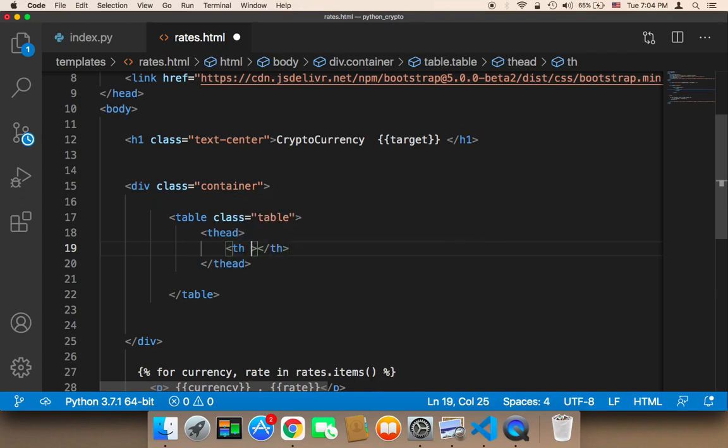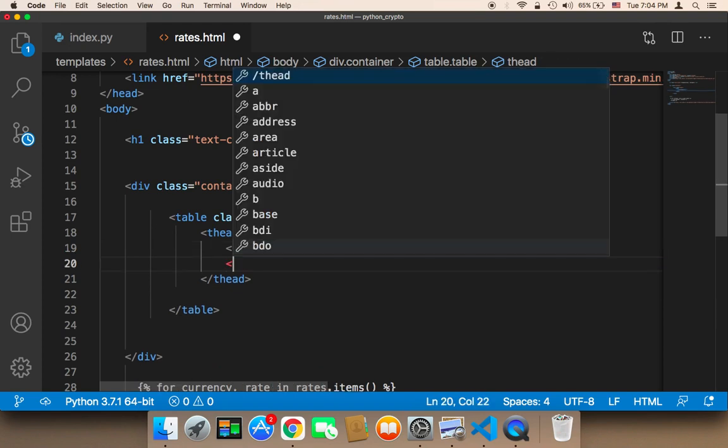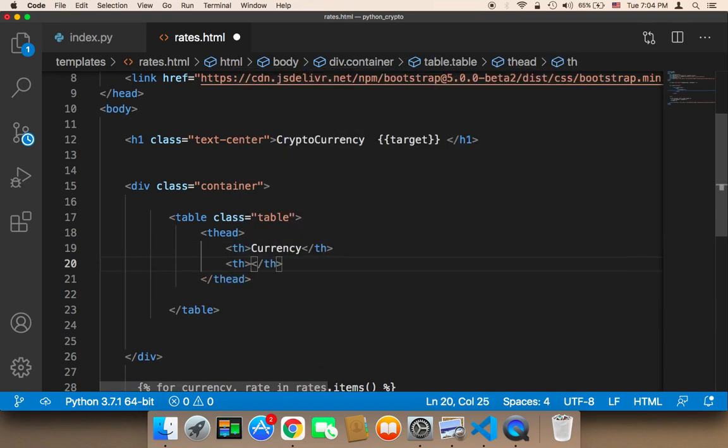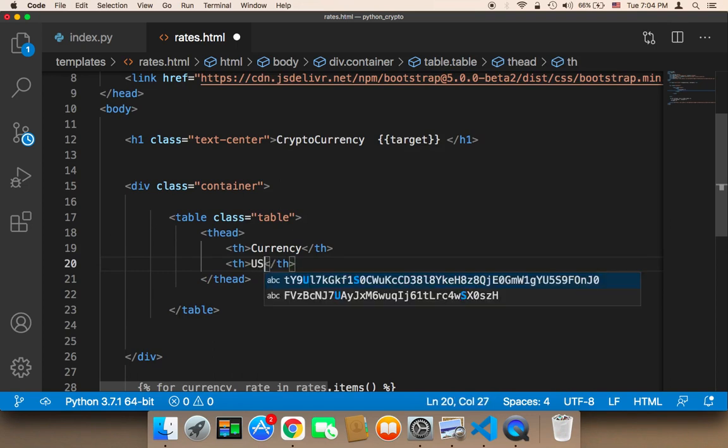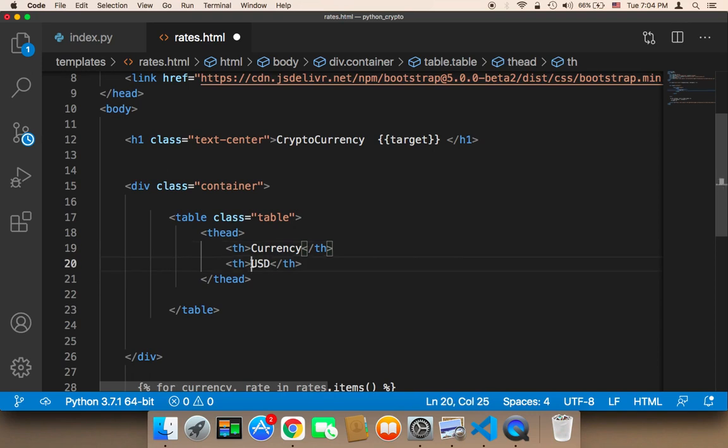In the first one I'm going to display currency, and for the second column I'm going to display the value itself. So I'm going to say th, and then value in USD. This is for the head.